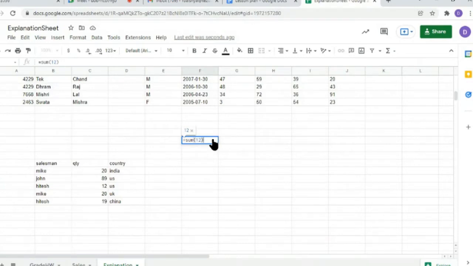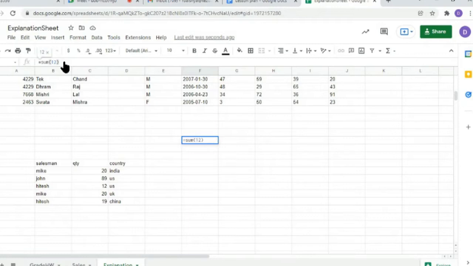That is one way. Another way is that, as soon as I click on any cell, on this bar at the top you see the content of that particular cell. When I say content, it means the actual content. This particular cell is right now showing you 12. However, if I click here, on this bar I can see the actual content of that cell, which is the function.